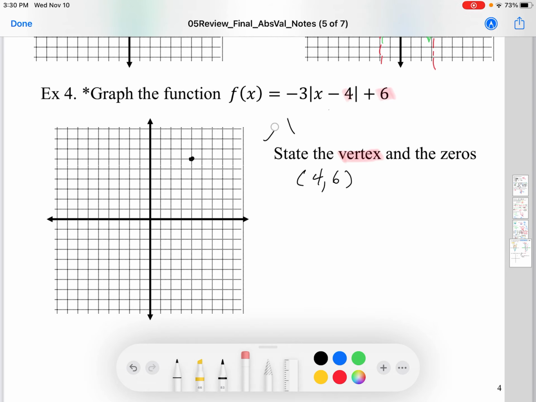Okay, so now we want to use that vertical expansion of 3. And we can use that vertical expansion of 3 by, and I'm just going to maybe highlight that there. Actually, maybe I'll use a different color. We're going to use that vertical expansion of 3 by going, instead of 1 over 1 down, which we would normally do to get a regular V graph like that, we're going to expand that vertically, and instead of going 1 over 1 down, we're going to go 1 over and 1, 2, 3 down to that point. We're going to do the same on the other side. And what ends up happening is we get a much steeper V.